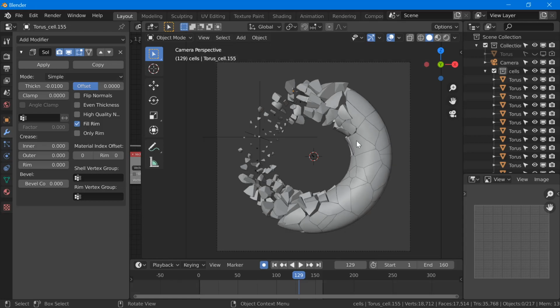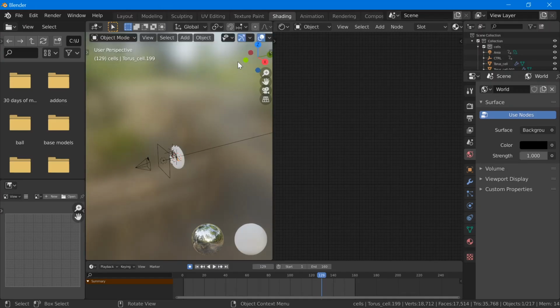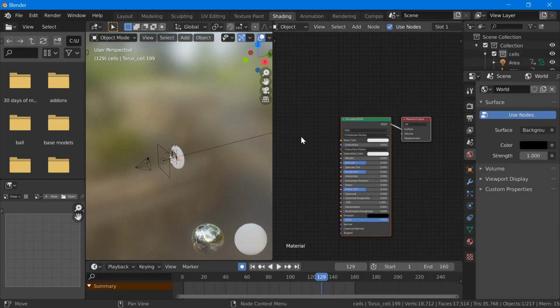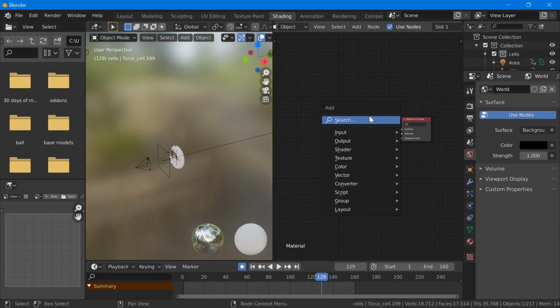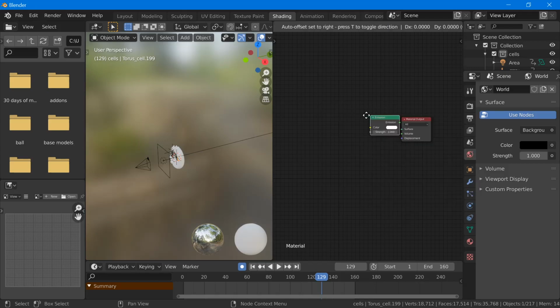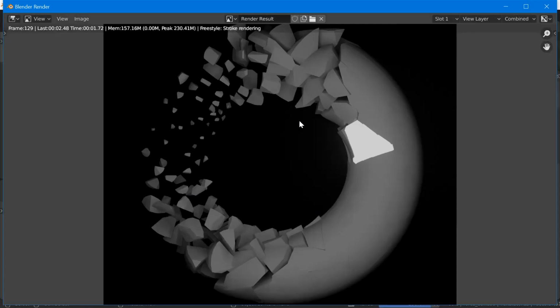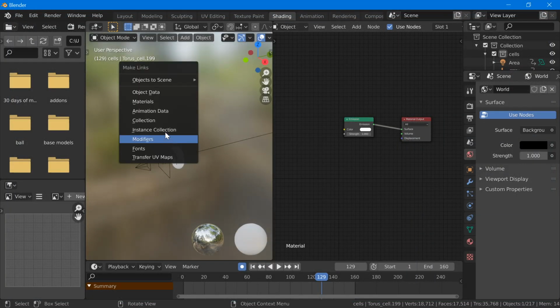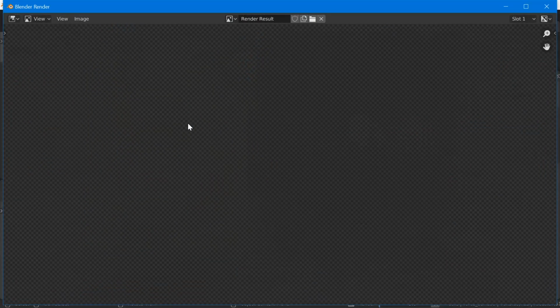I can just add a simple, maybe emission shader here to make it white. And okay, we can just add an emission to make it all white, so everything looks right. If you hit F12, oh, I have to link the materials. Sorry, I forgot. Control L, materials. Hit F12.